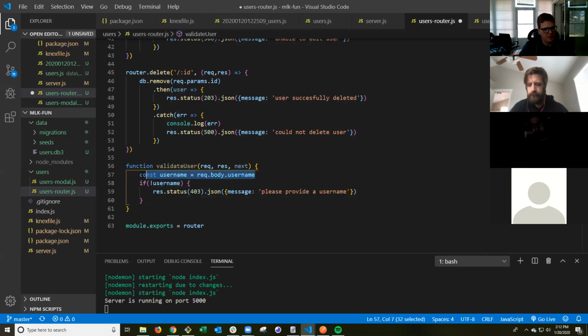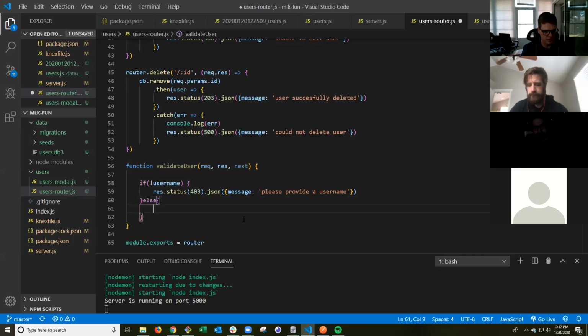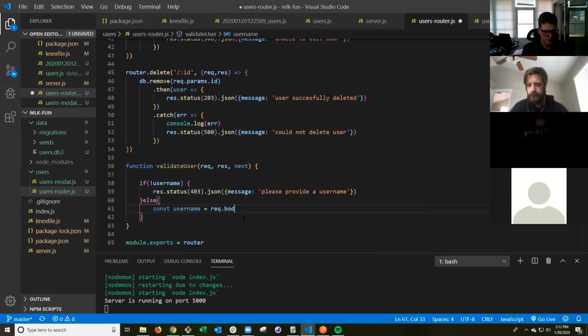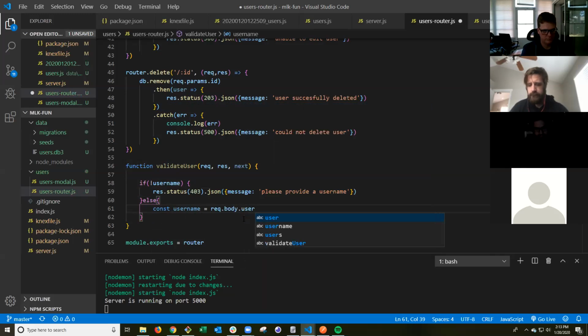Okay, here we go. I'm going to change the way this is worded. We're going to get rid of this. And then our else statement is going to do that. I'm going to set that equal to the request.body.username.